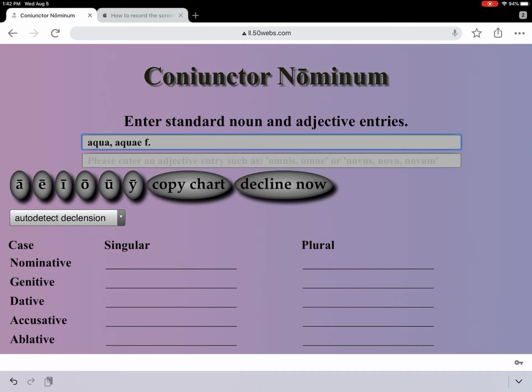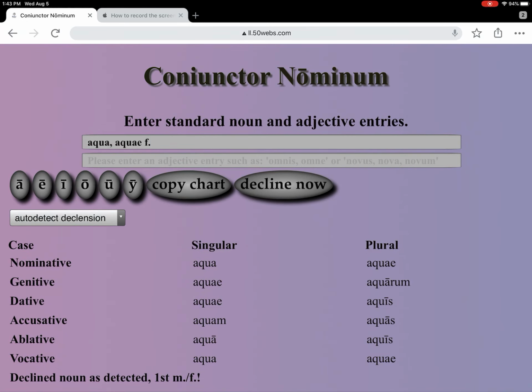So I have typed in the entry. Now I'm going to click on decline now, and there you go. There we have just declined a Latin noun. So this is a useful site if you want to do your own declensions and then check that you are spelling them correctly, whether you're typing them out or whether you're writing them out on scratch paper or whatever. You can make charts for yourself of this. I provide charts to my students. You can make your own, just type a little chart out and then print out multiple copies of it so you can practice these declensions.